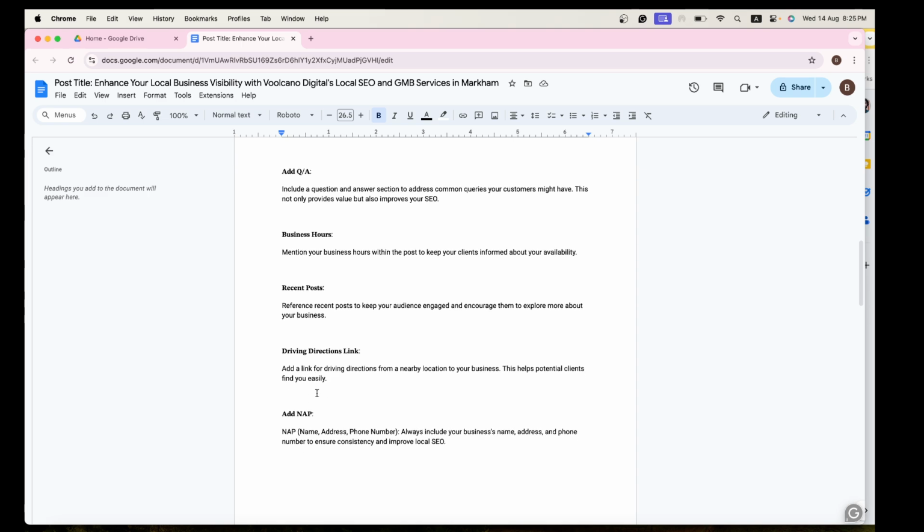So for this we are doing the same thing. There is a driving direction. Basically, we can create a direction from a nearby location to our business location. It helps potential customers to find us easily in their area. Then we can add the name, address, phone number.